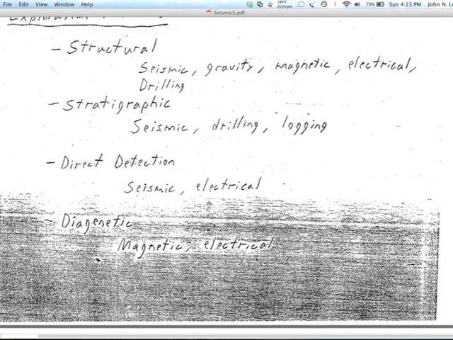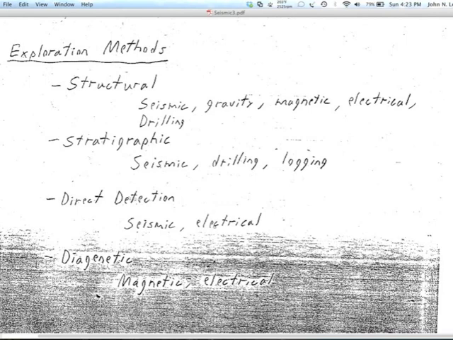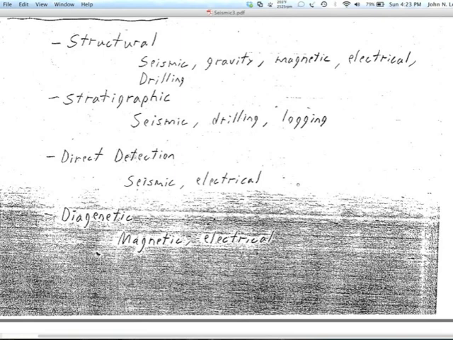Now, there's also some interesting possibilities for using magnetic and electrical techniques to detect the higher magnetic susceptibility and the higher electrical conductivity of some of the minerals that are formed when oil pools and devolves out of the source rocks and when it pools in reservoirs. There was a USGS program for years that looked at identifying oil reservoirs around salt domes by the diagenetically induced magnetite and pyrites that tend to gather around the fringes of an oil reservoir. So there's structural, stratigraphic, direct detection, and diagenetic ways of using geophysics to find oil and gas.